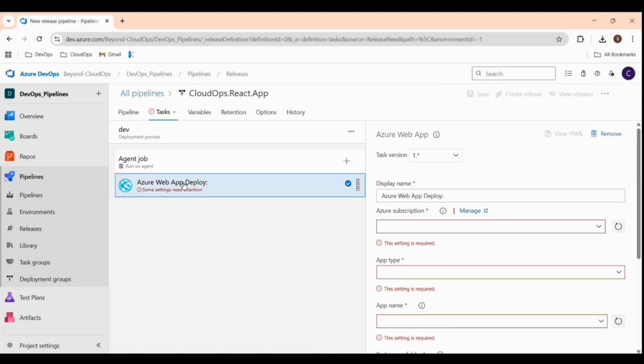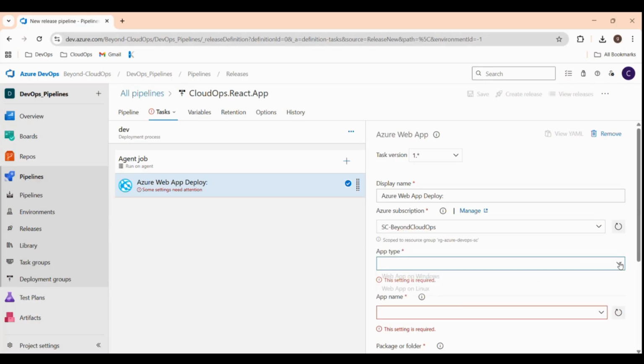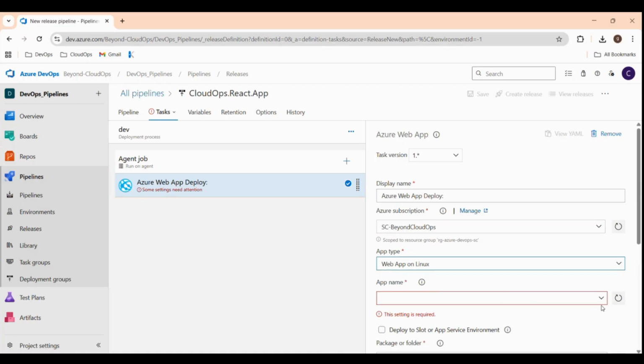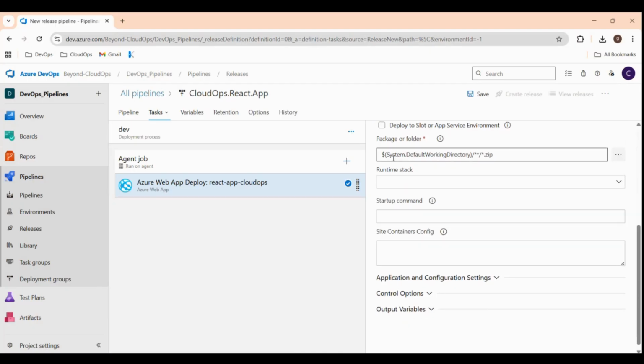And here select the subscription, or you can select the service connection. Then the app type, in our case, is web app on Linux. So I'm selecting that. The app name is the app service name. And here the package or folder that contains the zip will by default be attached.